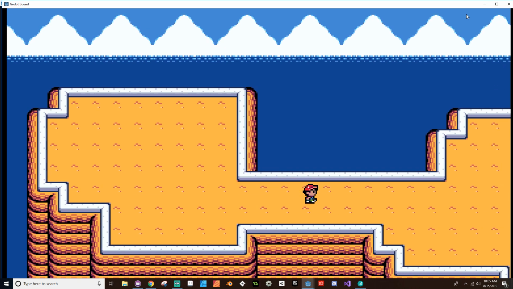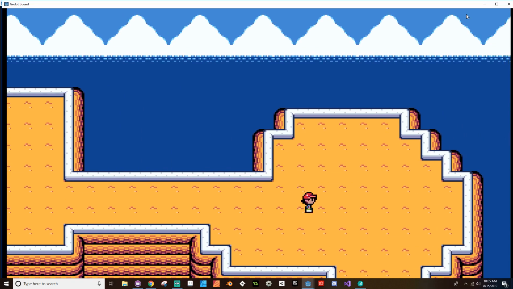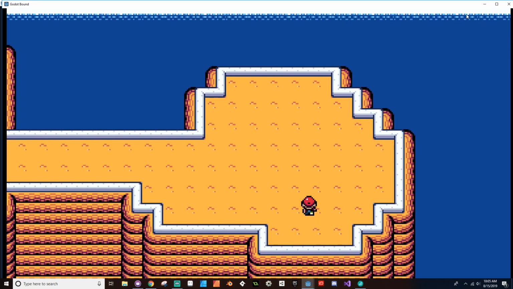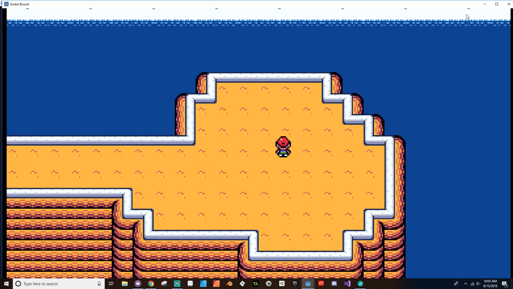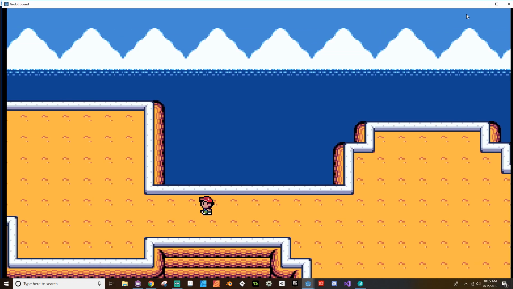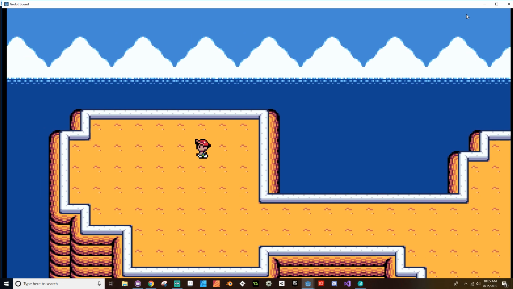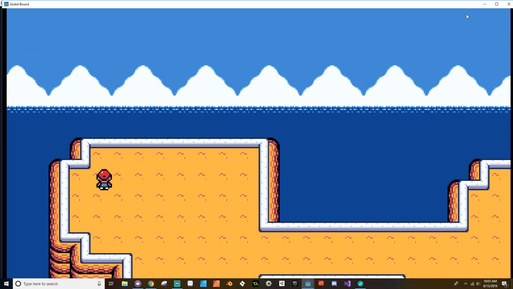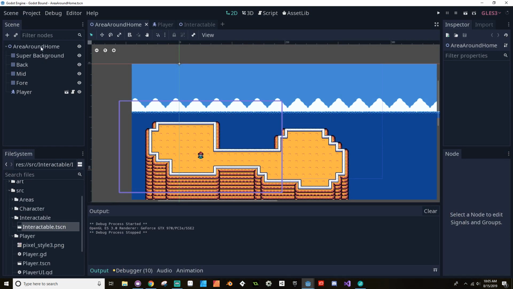Last time I pretty much was just playing around with tile maps, so I have this little area that I made. I've got this camera that's limited to the screen size. I could make that background a parallax background. That would be pretty cool, but for now I think it's alright how it is. Actually, I wonder if I can do that if it's a tile map. Sorry, I'm just kind of thinking here.